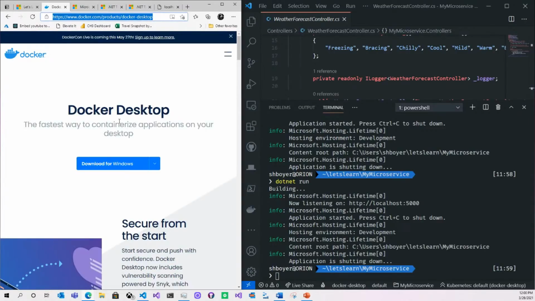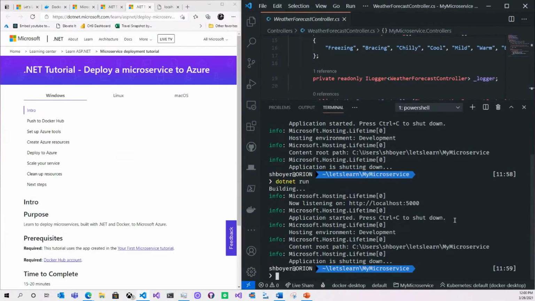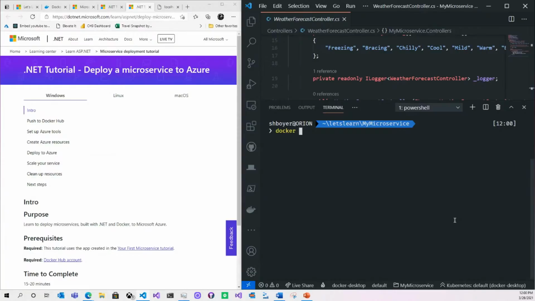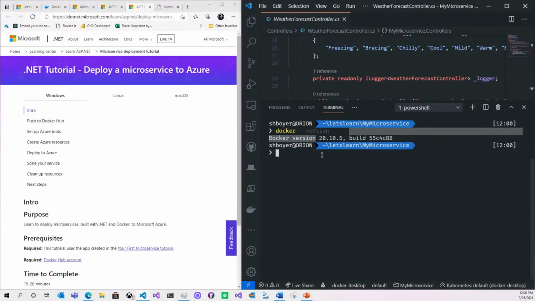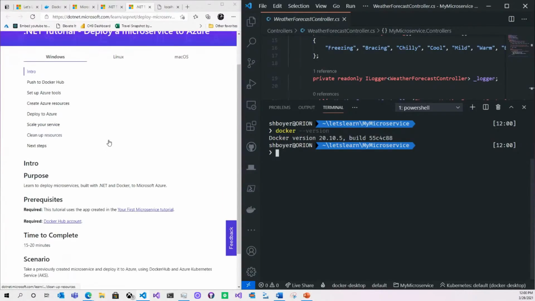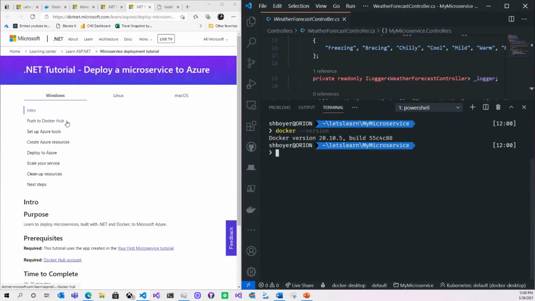And that will take you here, and you can just say which one you'd like to install. So if I go and clear this out and do docker version, just to make sure that we're still good and it's running. This is great. So now I have version 20. And the next thing I want to do is push this to Docker Hub.